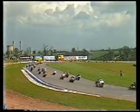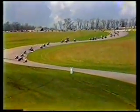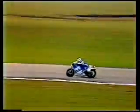Bear in mind, we're a little bit worried that the tyres won't be quite as warm as they should be at the start of this race, but it's Haslam the man who's making the charge with David Griffiths there, going through Craner Curve in second spot, and I think that's Wayne Gardner in fourth place. There's Keith Hewen in picture. He must be in fifth spot, which isn't too bad a start indeed for Keith. He's not had the happiest start to the season. Things going wrong in South Africa.